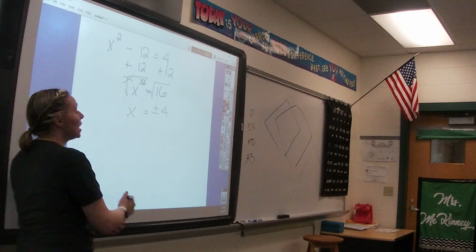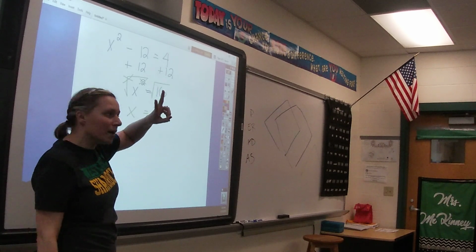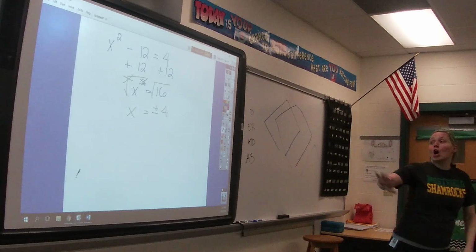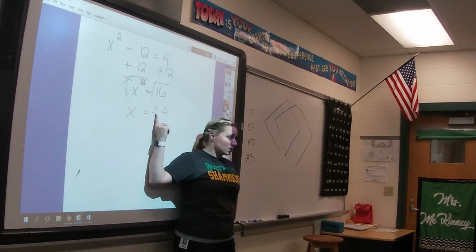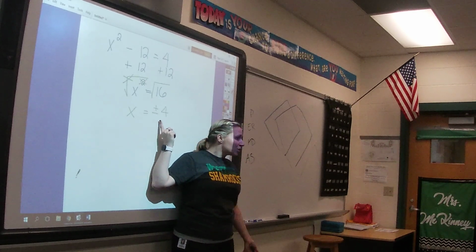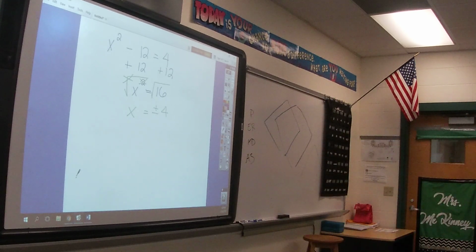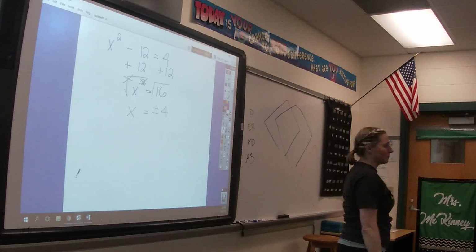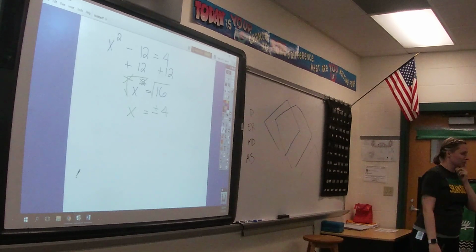Okay, so x equals plus or minus 4. How many answers is this? 2, and what are the two numbers? Negative 4 and positive 4. It is totally acceptable. This is just a symbol in the math world. You do not need to split that out. You would just need to recognize, if it was multiple choice and it was as 2 separate numbers, that would be the same thing. This symbol is used all the time. We're going to use it pretty much daily. Okay? Are we okay on that one?